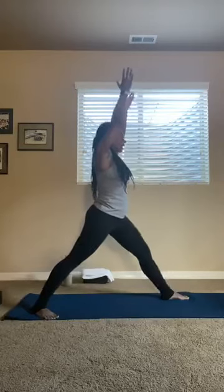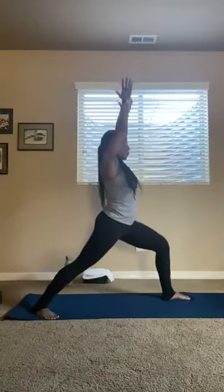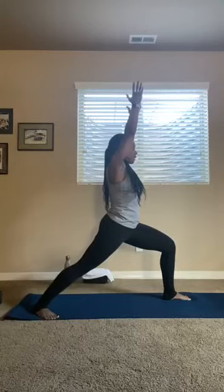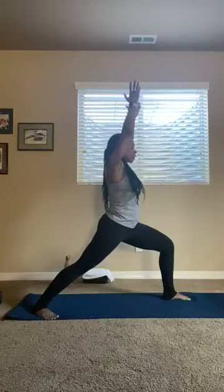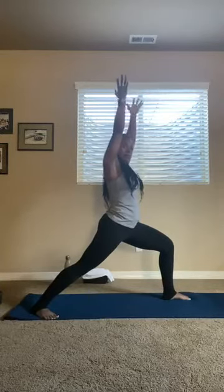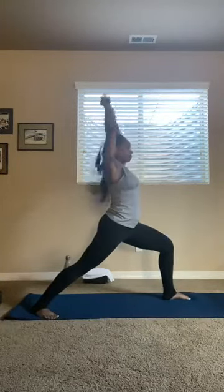And this last time, we're gonna hold warrior one. Squeeze the inner thighs together, pull in through the ribs, that same belly brace you had. Push strongly down into the outer edge of your left foot, and then extend all the way through the fingertips without lifting the shoulders.